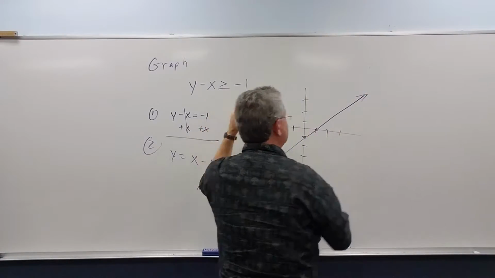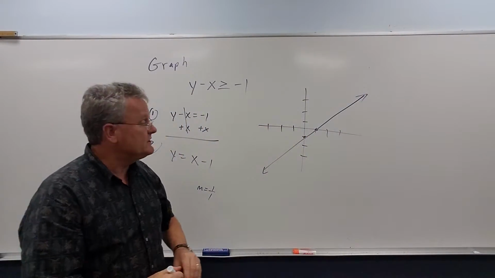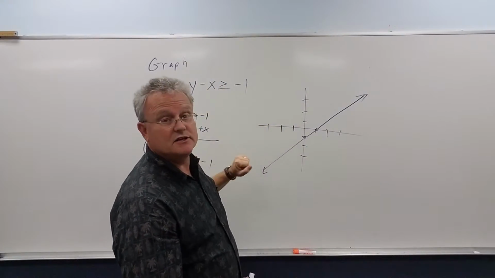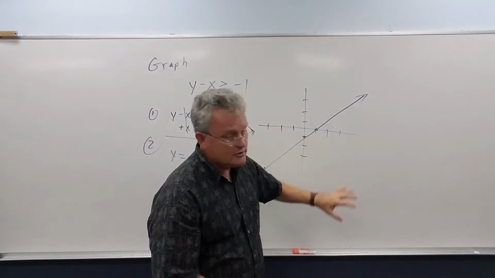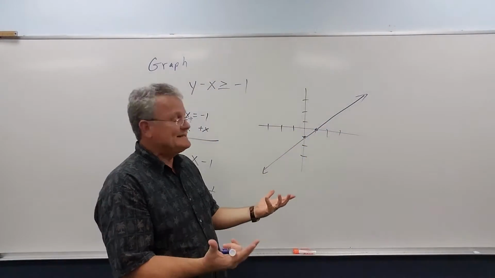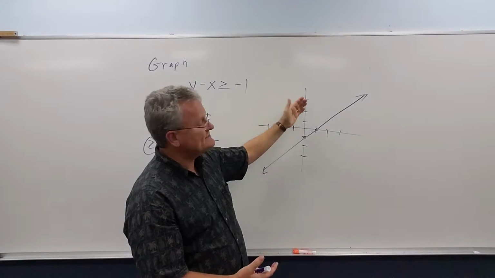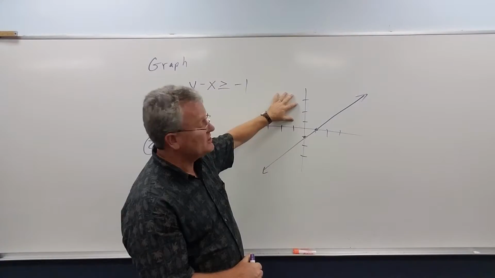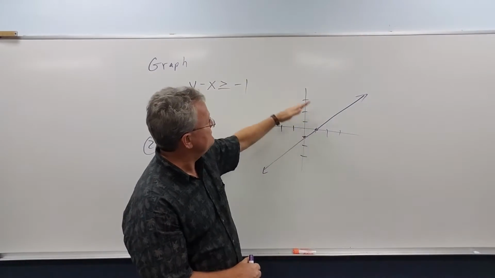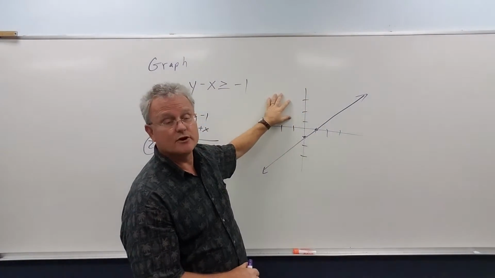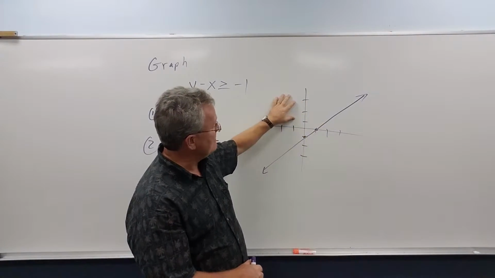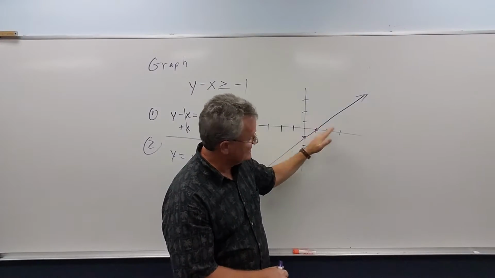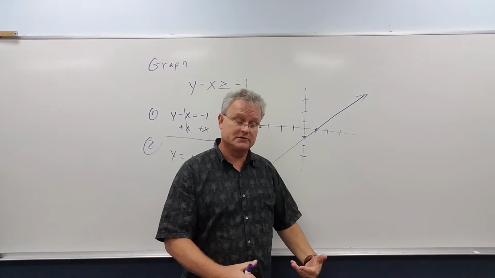So here's our line. Now, as I explained in the other video, either all the points on this side will make this inequality true, or all the points on the other side. So we have to test a point on one side of the line or the other. It doesn't matter which one. If you pick a point over here and it works, you shade this side because that means everywhere over here works. If you pick a point on this side and it doesn't work when you plug it in, it means the other side is the side that works.